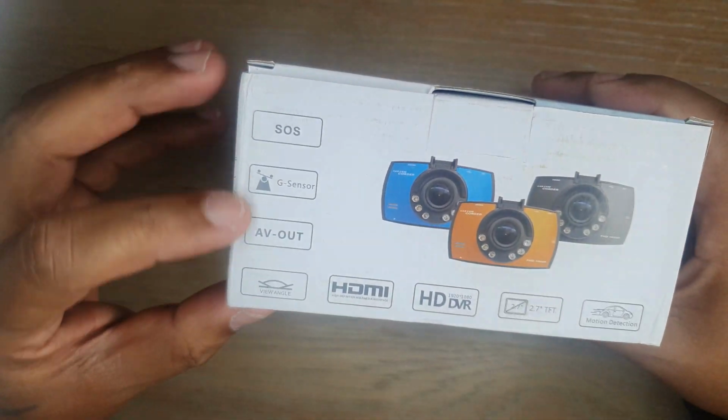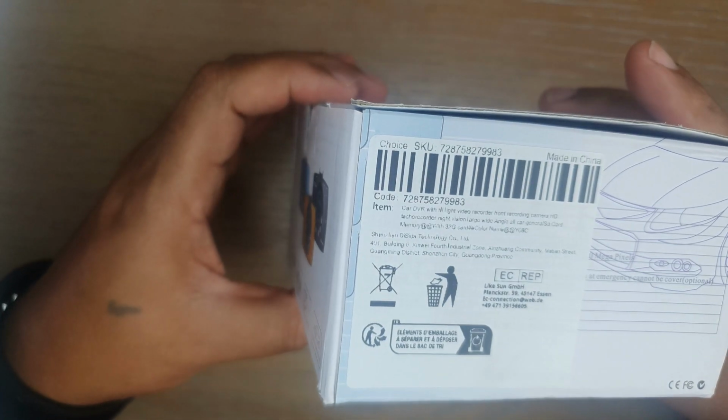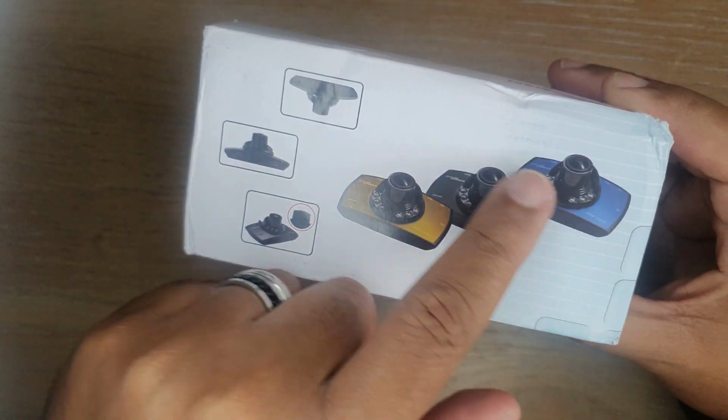So looking here at the other side of the box, it's got the same features on the other side here, nothing really to show. It's got an illustration of what it looks like. And this is it in terms of the box.